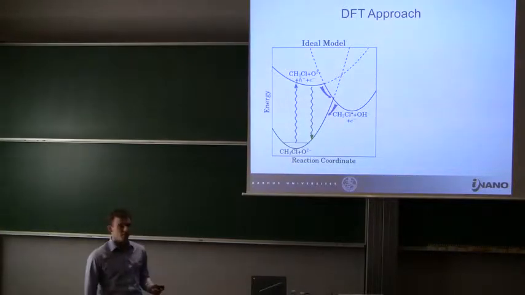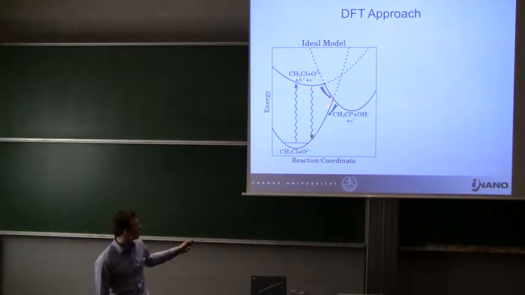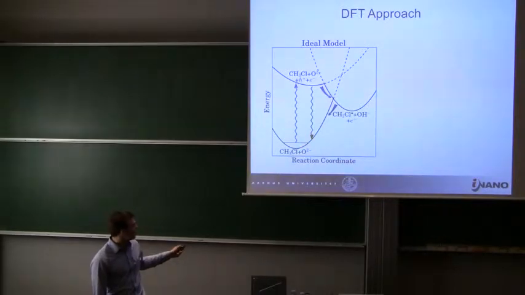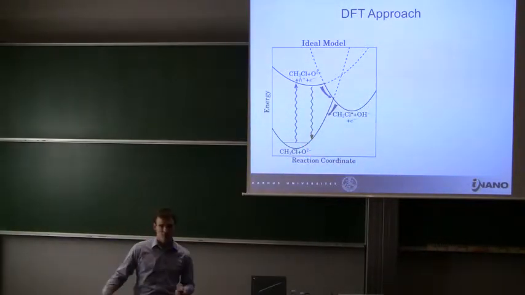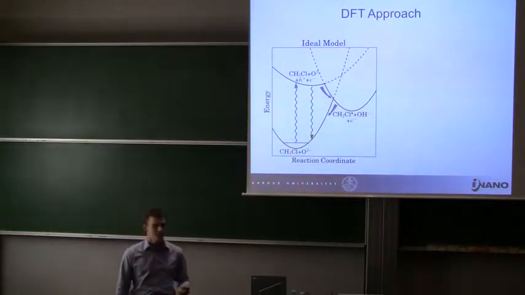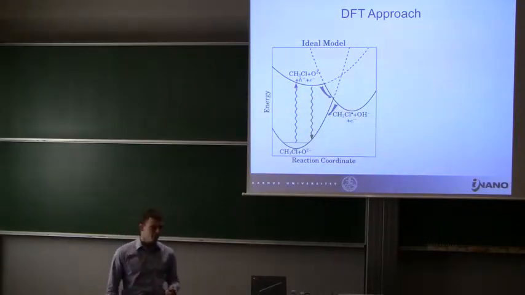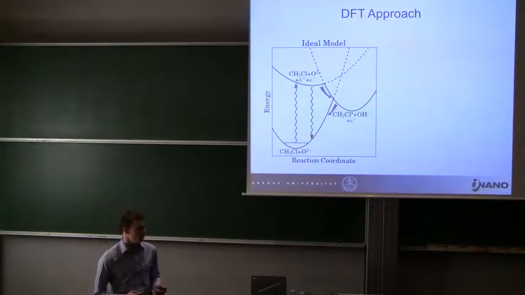If we wanted an ideal model for this problem, we would have to investigate the creation of the electron hole pair, the recombination, and how we could go from the excited state through conical intersection down to the ground state where all the energy is lost as vibrations, and then finally how we could go to some product state. We see here that the electron is not used in this process because it is a pure oxidation, so in principle we could just try and remove it from the system.